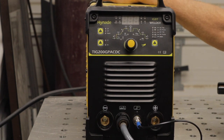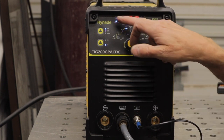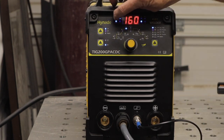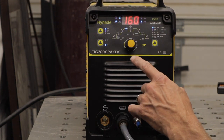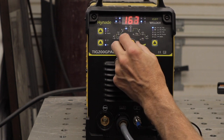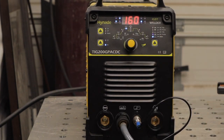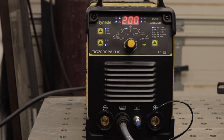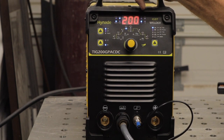Hooked up to 240 volts, it auto-senses the voltage — it knows automatically. It comes with an adapter that you plug in and then plug into 240, and it automatically knows you've upped the voltage. There are no switches or anything to do going back and forth between voltages. It automatically limits to 160 amps on TIG at 120V; at 220 or 240 volts it'll let you go all the way up to 200 amps. It has pretty standard functions — I'm going to zoom in so you can see the control panel.